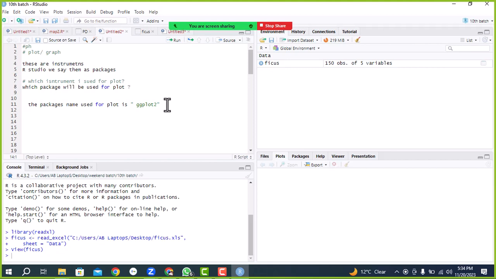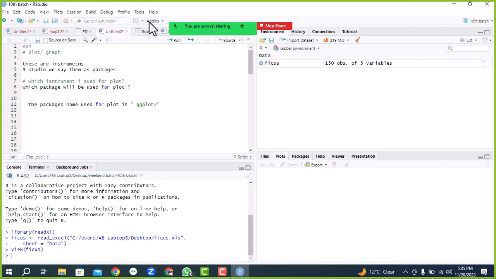Now Mr. Herman comes to the R Studio lab and looks for ggplot2. Now we find where ggplot2 is. Can you find it here? It's a question for you. Can you find ggplot2 on your screen?